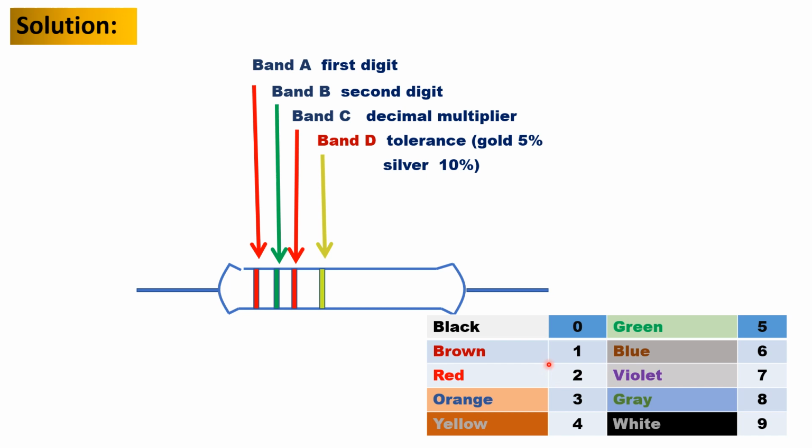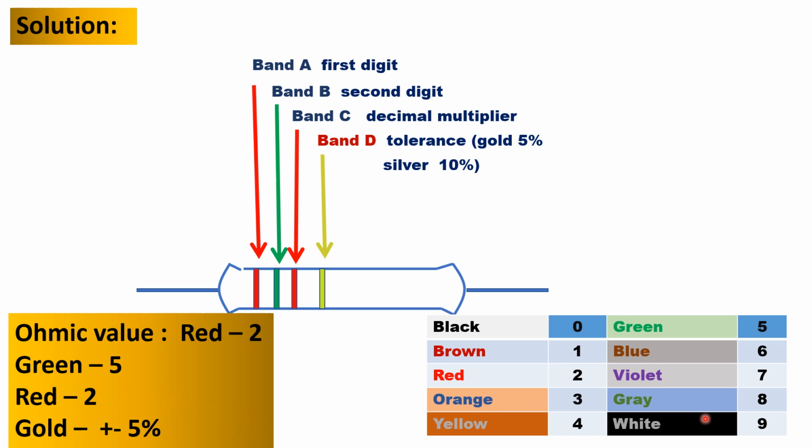What is shown in the table are the corresponding digits for each color, starting from black, brown, red, orange, yellow, and then green, blue, violet, gray, and white. You will notice that the colors start with the darkest colors, such as black, brown, and then from red down to violet, that's in fact ROYGBV. Of course, the lightest colors, such as gray and white, correspond to the last two digits, 8 and 9.